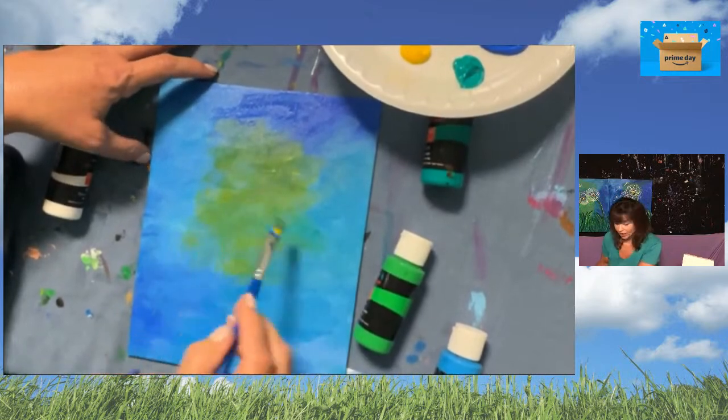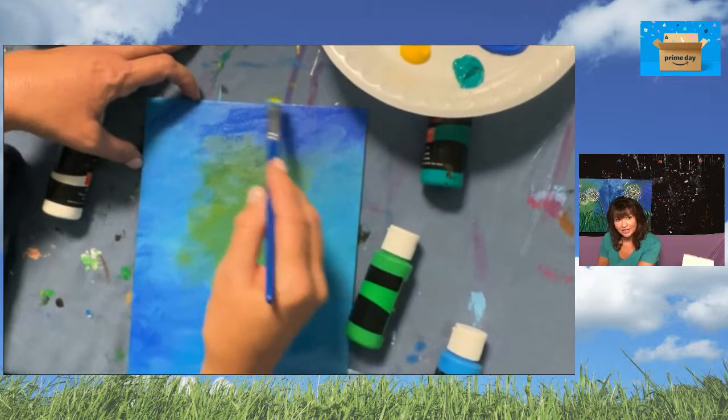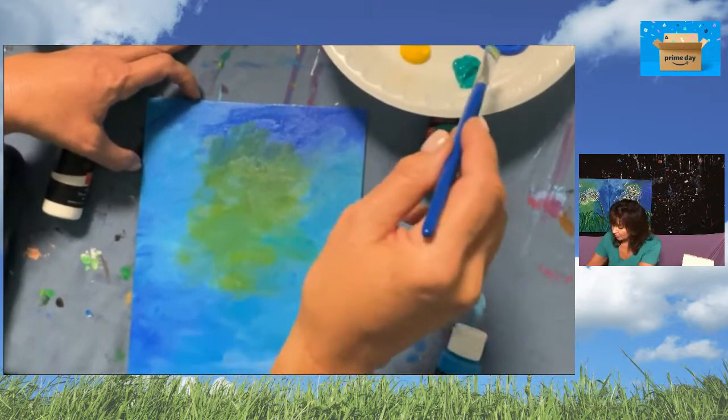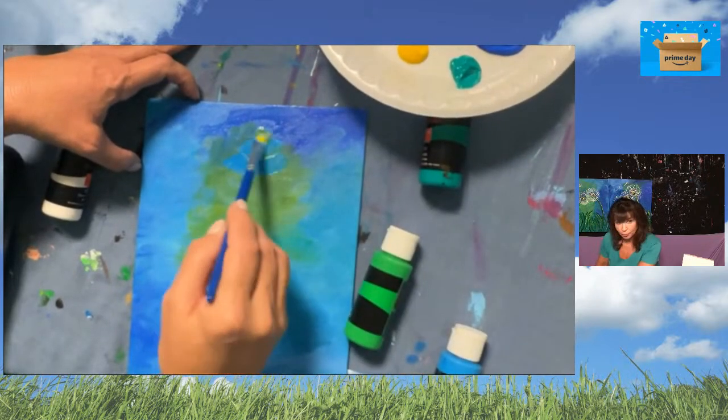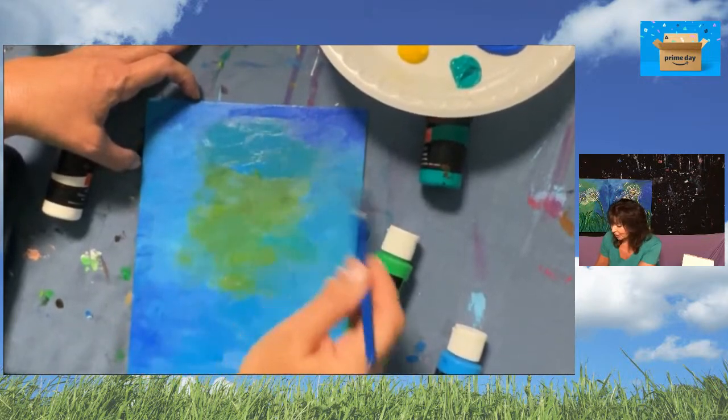Remember, this is the background. So that's how you customize it. Now, if I keep mixing colors in there, it's going to get muddy. Do you see how that got muddy? It almost turned to a brown. So you know what I'm going to do? I'm going to scoop up some more of that pretty blue and put it right over it. Ta-da! Look at that. That's why I always tell people, don't worry about it.